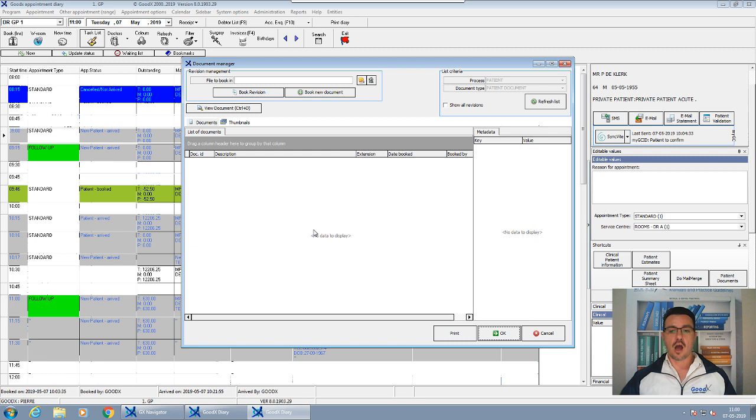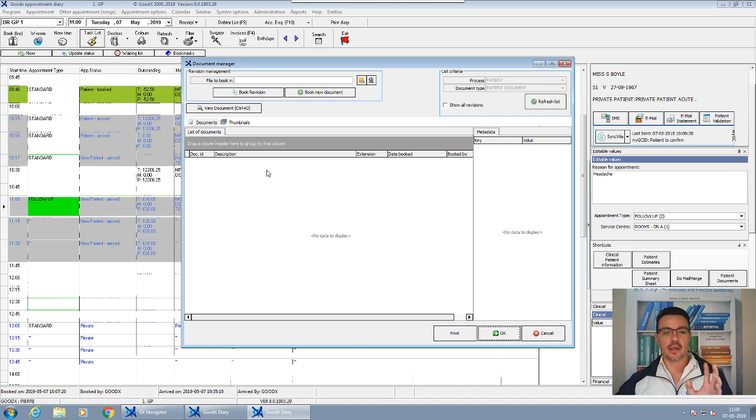From here I can upload anything that is scanned or emailed to me in PDF or electronic format. So here I can add the scanned ID, the scanned membership card, the terms and conditions forms, the consent form for theatre, any other reports that come in from doctors or x-rays or pathology reports. I can click here and say book patient.